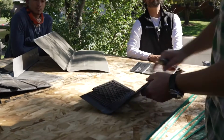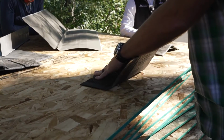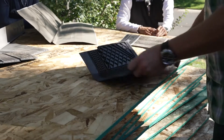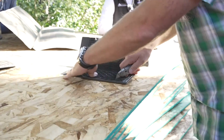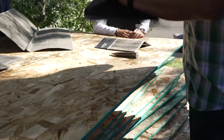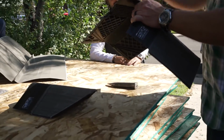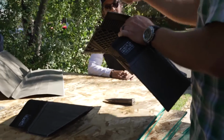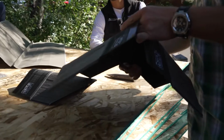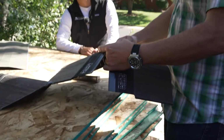Hip roof. So we have some nice little guidelines here. Use whichever one is working out best for the angles that you have. Para cortar los hips. Yeah, pretty familiar on cutting the hips. It's nice that they put those little lines down like that. We see a big scar here, you know, a big cut with lots of nails and silicone. Yeah, the joint. So a nice thing to do is you can make your cut here.